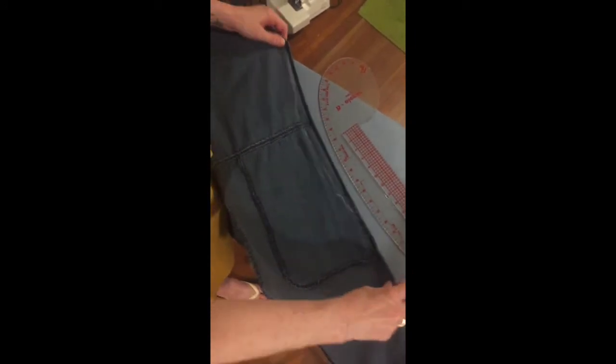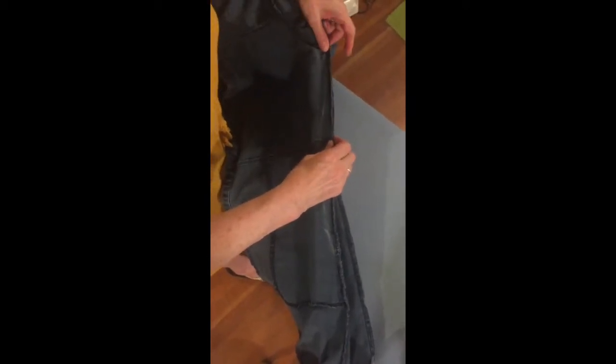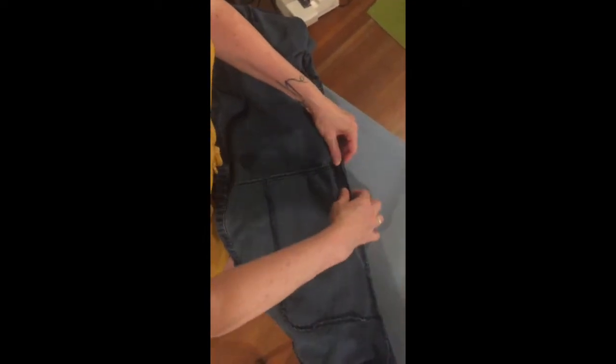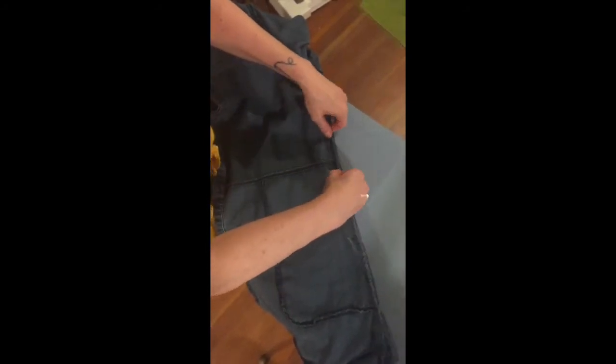And then to transfer it to the other side, I'm going to take my pins out of my other side seam, because remember that was just for visualization. I'm going to fold the dress so the side seams stack on top of each other like that, and try to get it as flat as I can get it. This has a little waistline seam just in the front, so I'm going to make sure those seam lines match up. And I really want to stack those on there as best as I can.